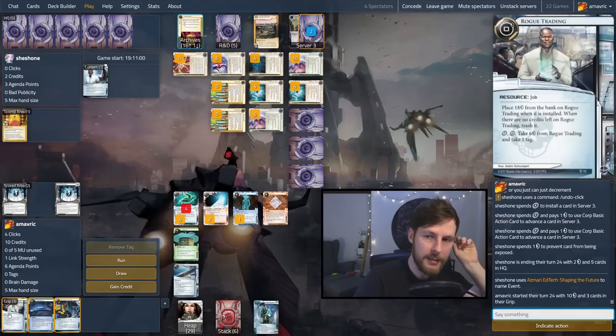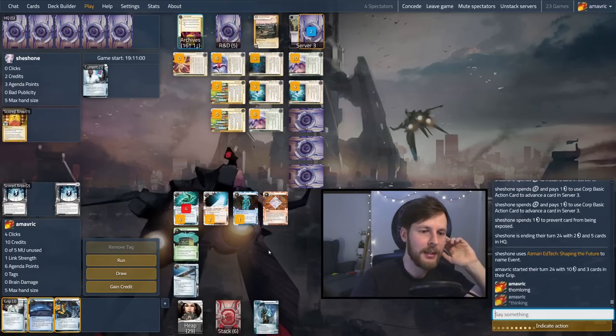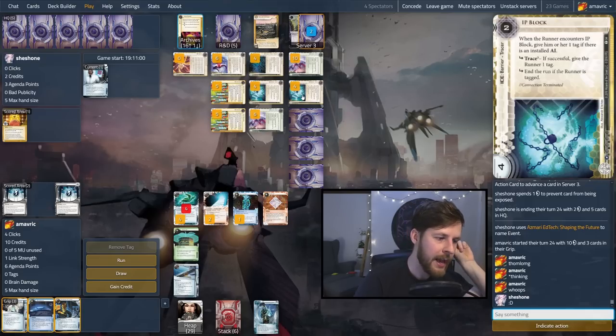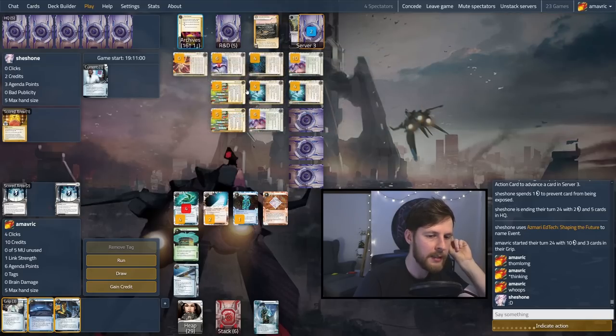If we run, we can just play. Like, what can they rez? They can't rez this. They can't rez this. They can't rez this. Tholmong. Oops. Tholmong. We can boomerang this. This will be a problem because we take a tag, but then we get through and we can steal and we can win the game. I think we just win the game here, unless it's something really, really crazy. Two IP block won't matter. Yeah, we got this.